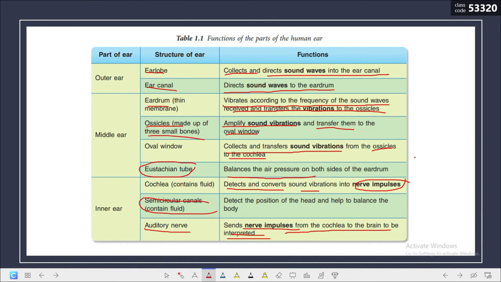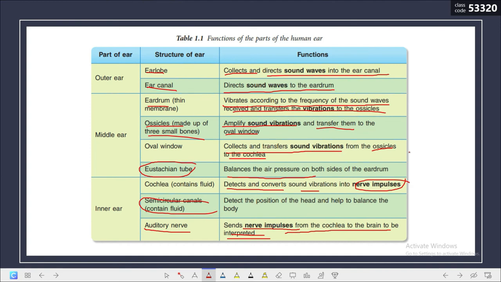That's why divers cannot just go straight away to the deeper part. They need to go down slowly, because if they go directly to the deeper part, their eardrum can burst. So they need to go slowly, to let the eustachian tube balance the air pressure. That is the function of the eustachian tube. It's for the air pressure, and it doesn't involve our hearing system.